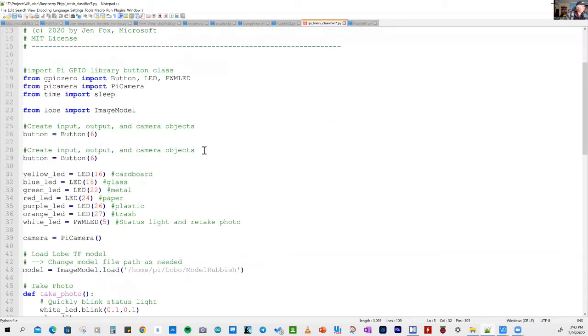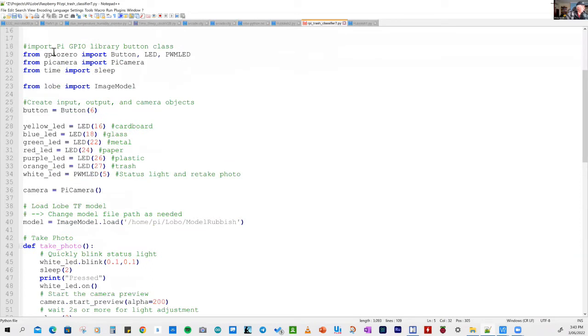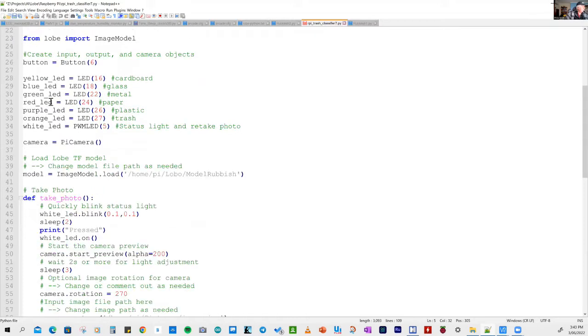So just very quickly walking through the model, you can see the libraries that I'm importing. An important one is that I'm importing the image model from Lobe, and in addition, also the Pi camera libraries. You can see that I'm setting up the push button.